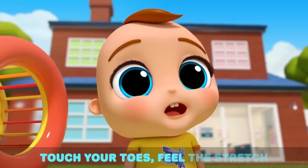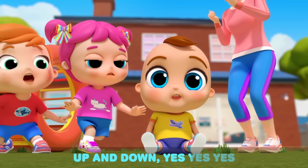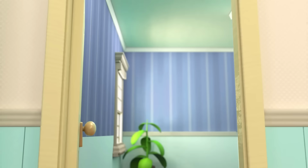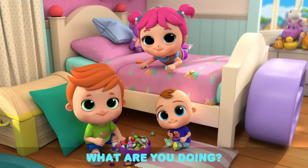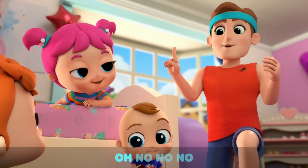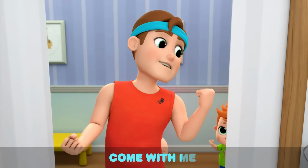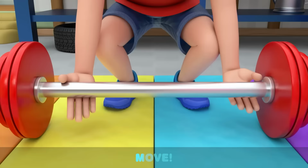Stretch up and down. Yes, yes, yes. What are you doing? Eating candy. Oh, no, no, no. Get up and go. Come with me. Let's move.